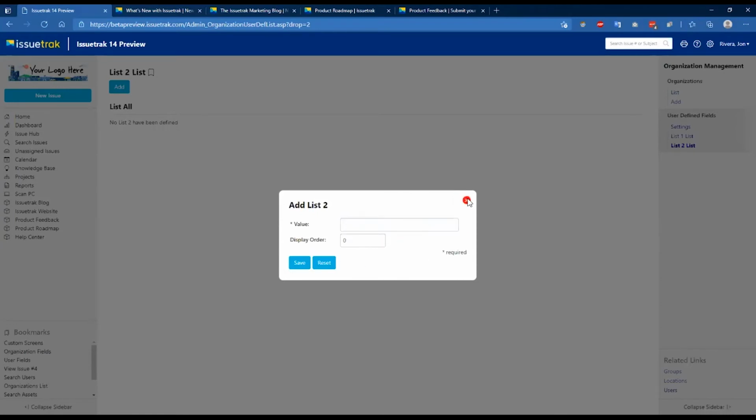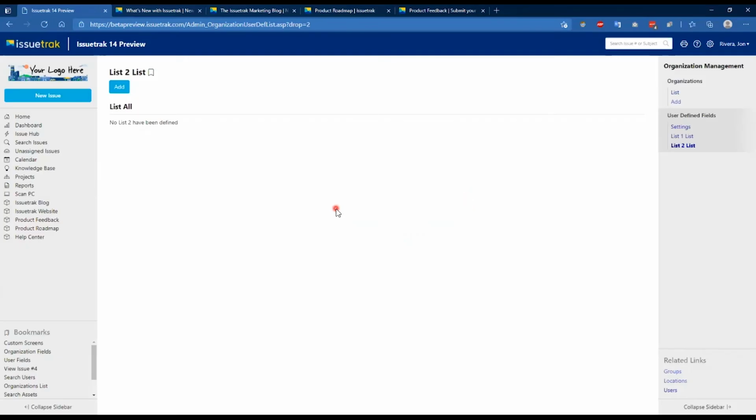I wanted to show this because it's a small little flourish, but this is a kind of change that you can expect to see throughout Issuetrak as we move forward, as we start evaluating how different pages look, function, feel. This is a sign of things to come. We made a lot of changes with Issuetrak 14. Most of them, again, were specific to navigation.